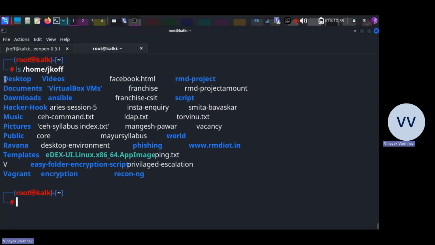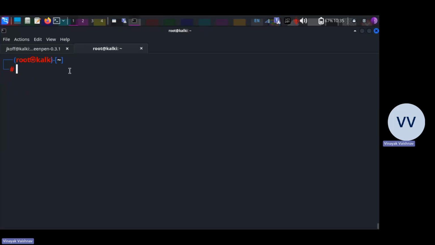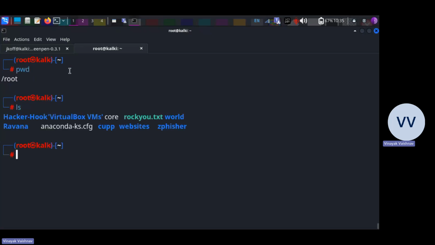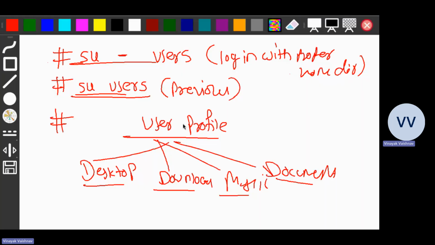You can see the Desktop, Downloads, Documents, because this Jacob user has been logged in graphically. But in root, there is no Desktop, no Downloads, no Documents, because I have never logged in as root graphically. If you log in as root graphically, you will also find the Desktop, Downloads, Documents of the root user. Basically, it is considered a user profile.